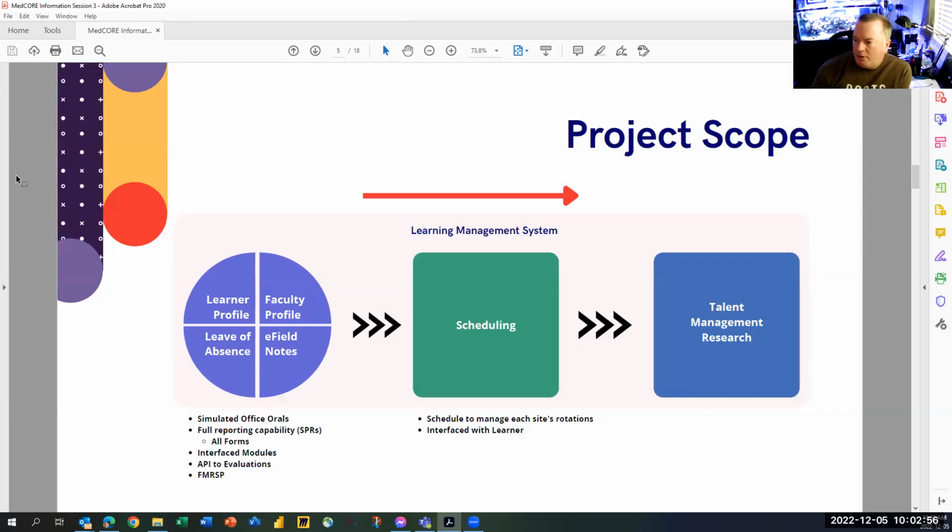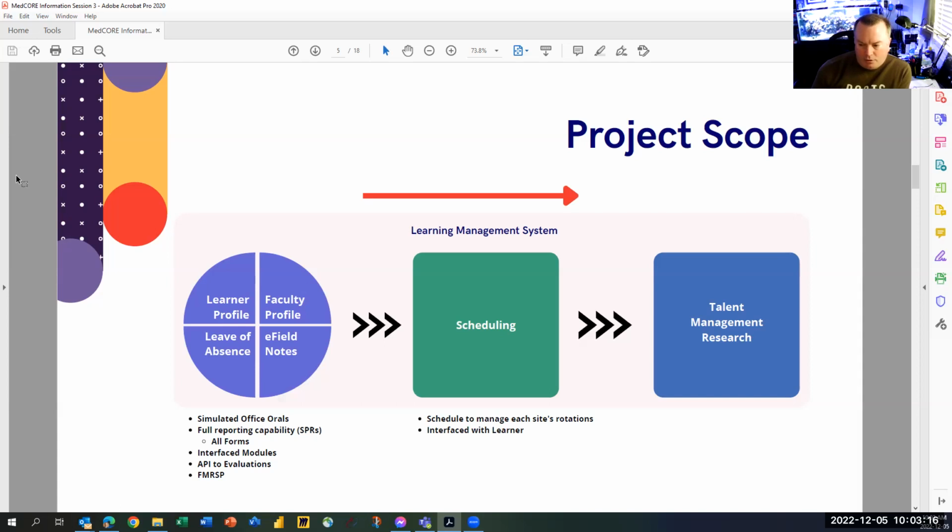Right now, as you can see, we're currently working on what we call the core, which is the learner profiles, the faculty profiles, the leave of absence, and the e-field notes. Those are your key requisite modules that are needed in order for the department to run the residency program.